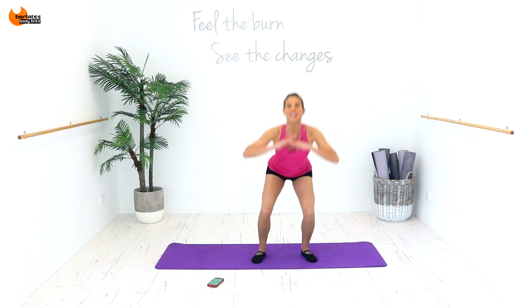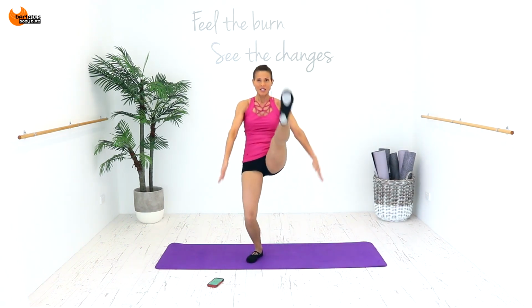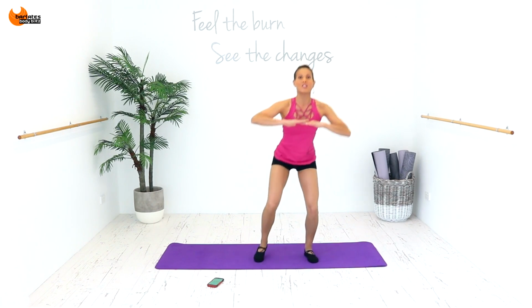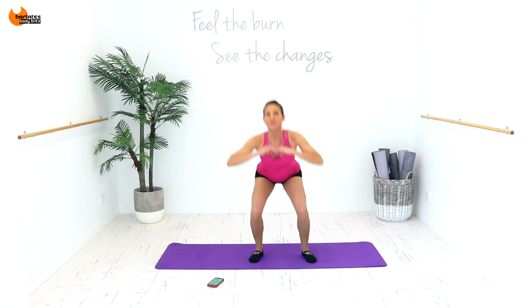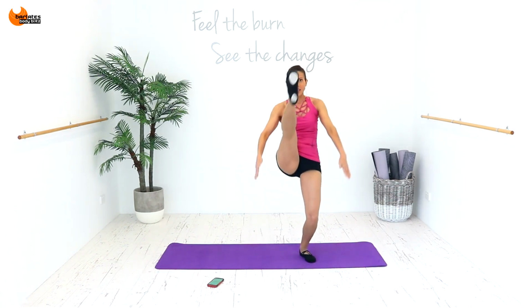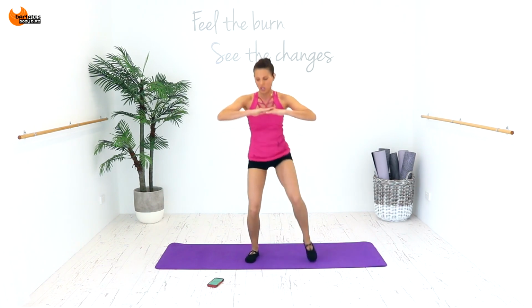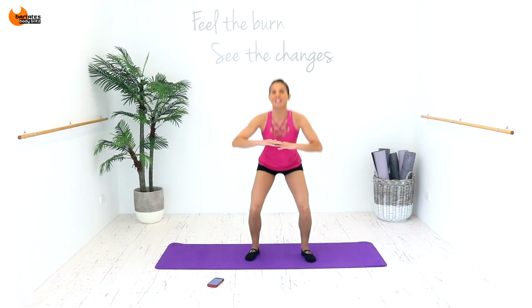20 seconds, kick. Ramping it up slowly. Tummies are in, shoulders are nice and relaxed. 12 seconds. Really feeling your thighs activating. Knee and kick, 5 seconds. Three, two, all the way to the end.